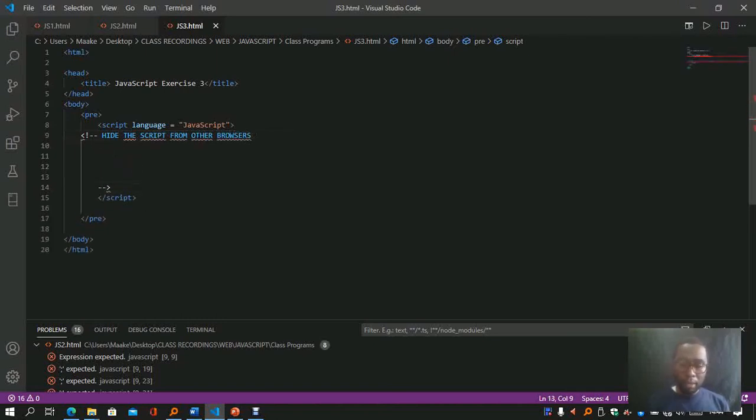Then right after that we can have stop hiding from other browsers with a single line comment, and right inside here we can have document.write, and then we can have all this information coming in here.